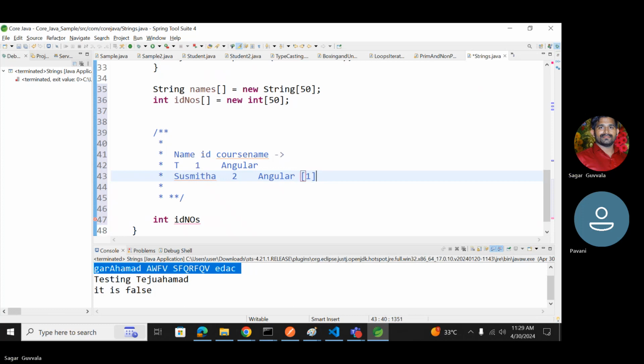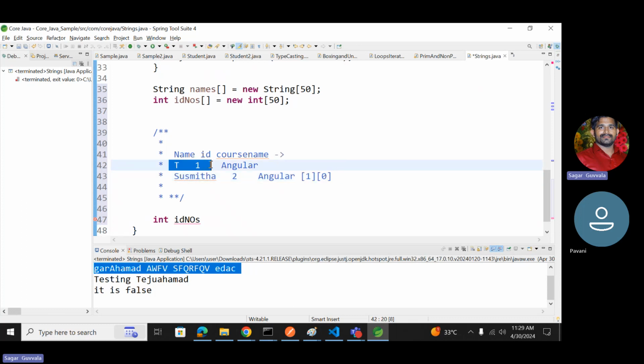1, 0. You understood why it is 1, 0. 1 means it is the second row. This is the first row. This is the second row. Second row means it is first index. You need to put the first one. After that, you will get the columns. In columns again, name is the zeroth index, means it is 0. You can access like this.